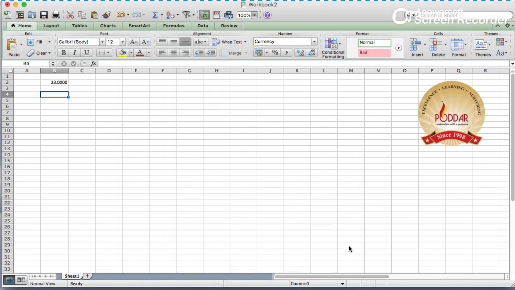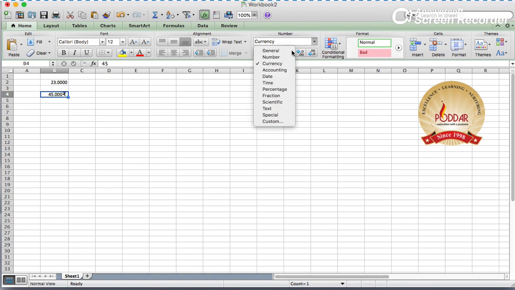Suppose I write 45 in it, and when I press enter, it will look like this. The rupee symbol will be there, and the type of data is currency. You can check once you are in the cell, the type of your data written here. This is currency. Either you can go directly from there also.